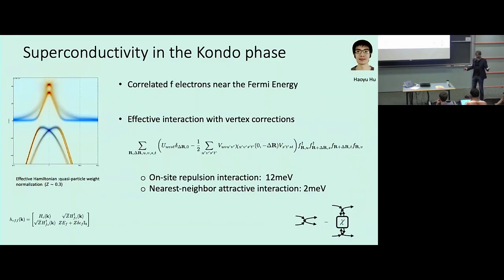Electron phonon is certainly one of them, and probably very important, and it was added by Jidasong. But what we did here is just to look at whether the Kondo state can actually screen the Hubbard U. And what we find is that the on-site repulsion is diminished by a factor of 4, but then you get the nearest neighbor attractive interaction of 2 million electron volts in the F channels. So this would be like a pseudo gap.